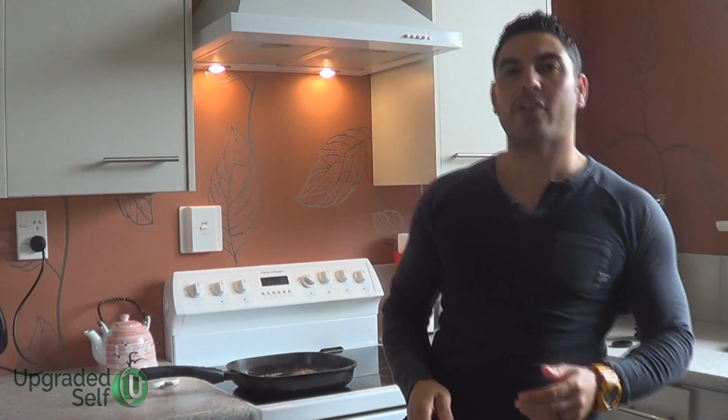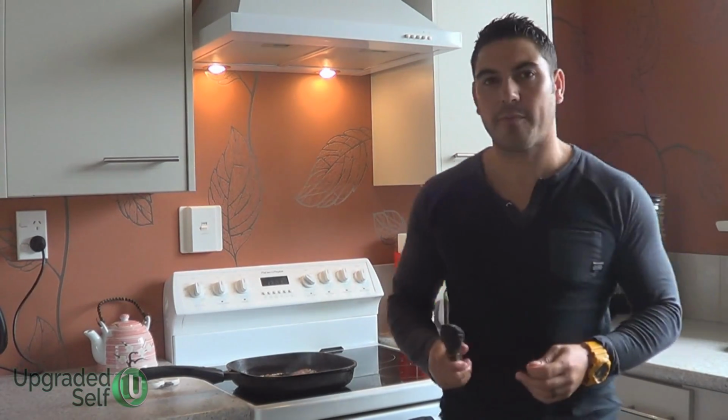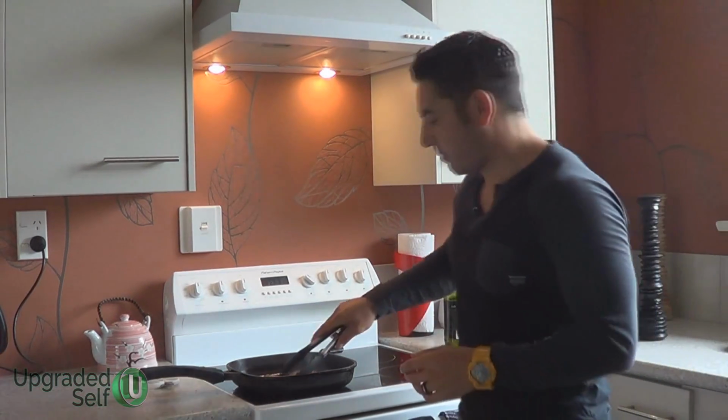Like so. Depending on how you like your steaks cooked will depend when you flip it. I usually go about a minute each side because we're going to flip it twice for about 4 minutes in total, and that'll give me about a medium. So I'm just going to flip it over.